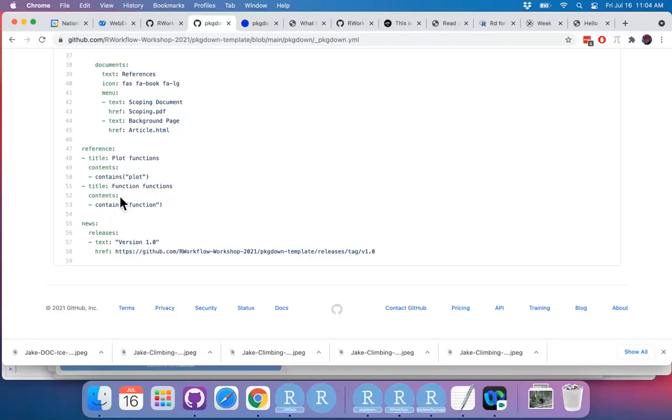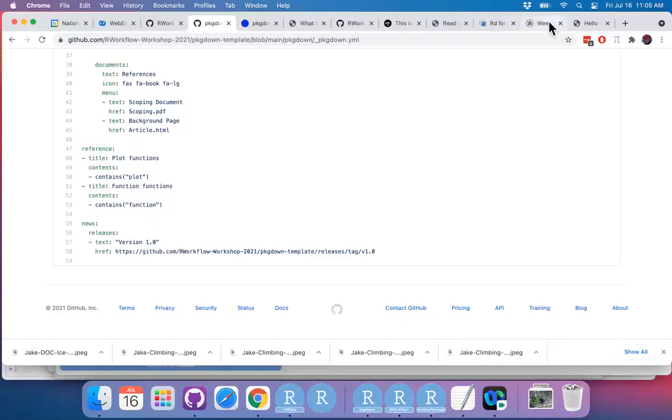So in that data one where I had it broken out with Chinook and Steelhead and Coho, it looked just like this. So I just had contents contains Chinook, contents contains Coho. I don't have to go in there and personally put in the names of those. That would be a nightmare, right? Because this data changes, right? I just use code like this, and it organizes it for me.